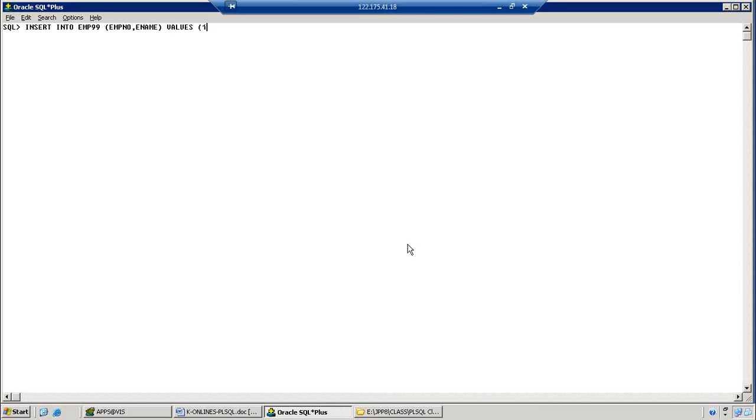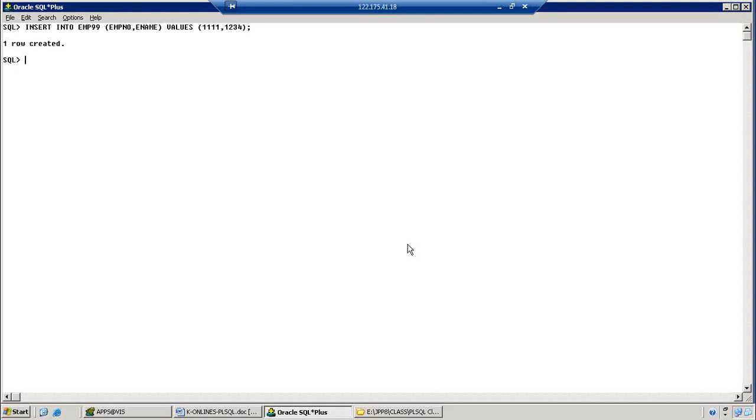Here I am giving the number 1111, and for the name I am also giving a number. But actually, for the name we want to give a character data type. It is a varchar2, so it is accepted.